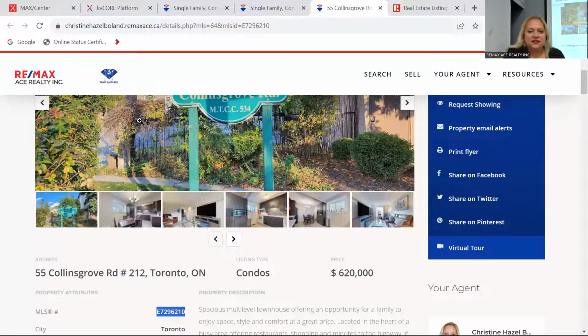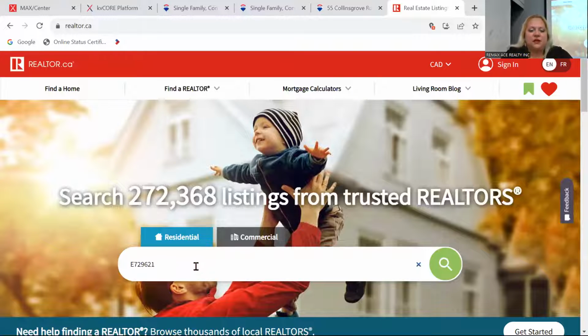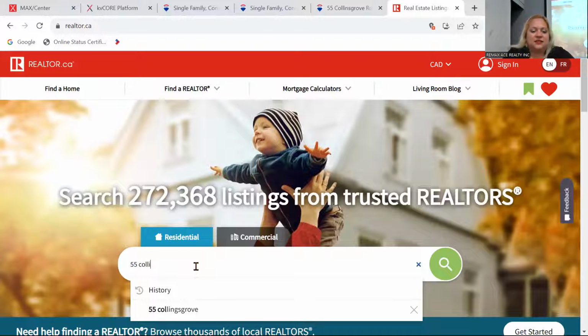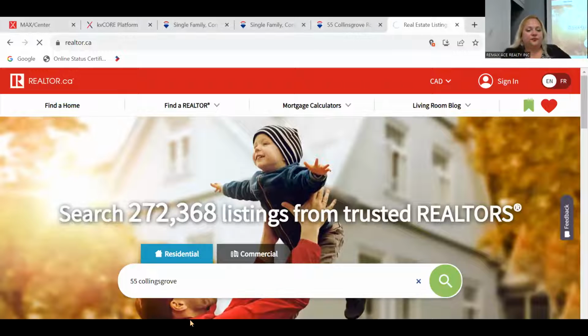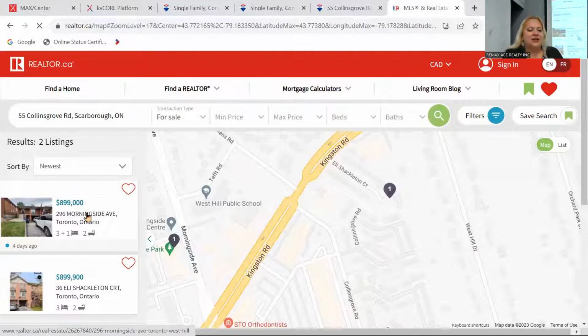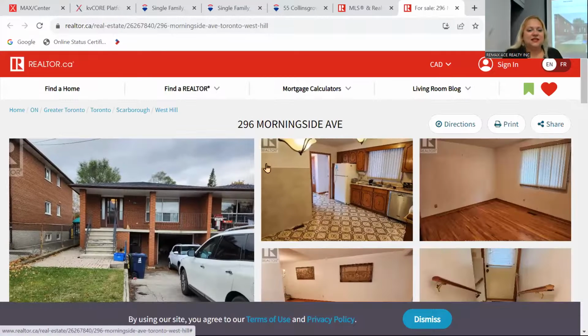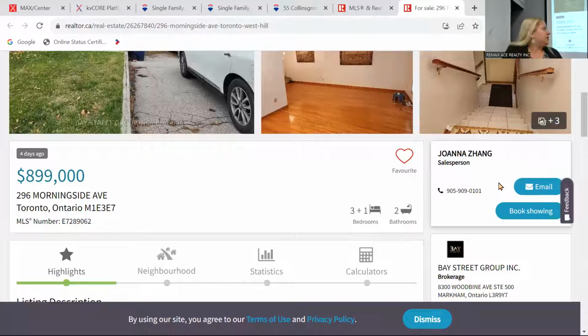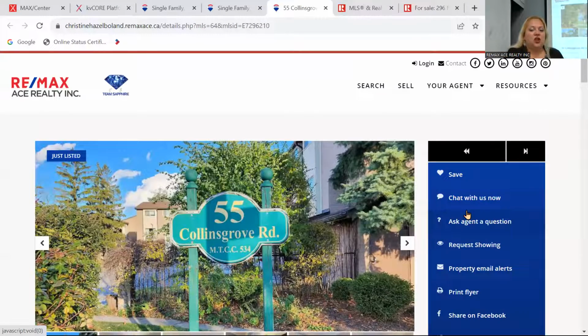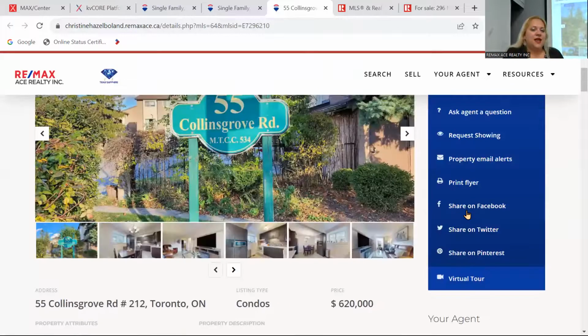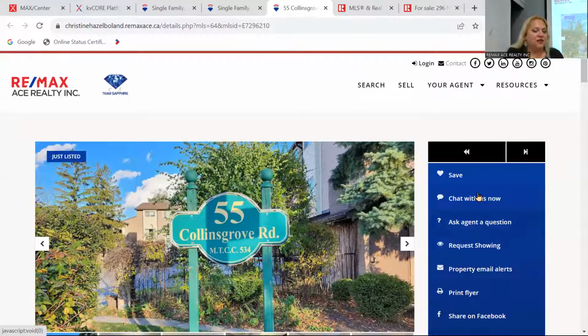But regardless, you know how things come up, right? So if I just go, like I did before, I brought up a listing there. It doesn't matter what listing it is, really and truly. But we know when we look on realtor.ca, it doesn't act like that. Because what happens is at the very top of the listing, so pretend this is the same listing, the listing agent's information is the first one there, right? So really good to start funneling our clients through here because this is all our information on the top, right? And all of the widgets and stuff on the side, all of the things that, chat with us now, book a showing, request a showing, all of that are going to go directly to this client.